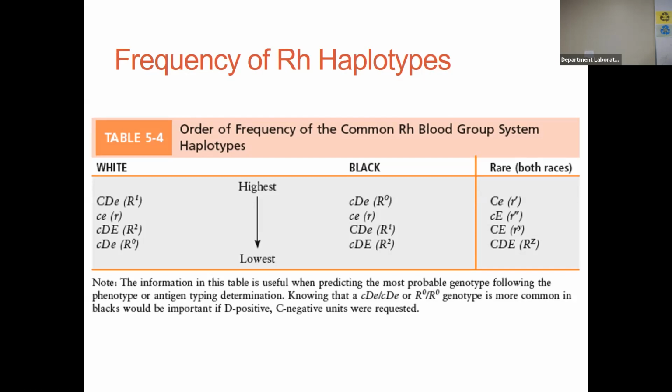There's a disclaimer on that. I said that we can't really tell. You're either Rh positive or negative. There are some, what we're going to talk about, weak D expressions, and there's some variant D expressions that we'll talk about. All right, but for the most part, you can use this to kind of figure out what the genotype is of our patients.